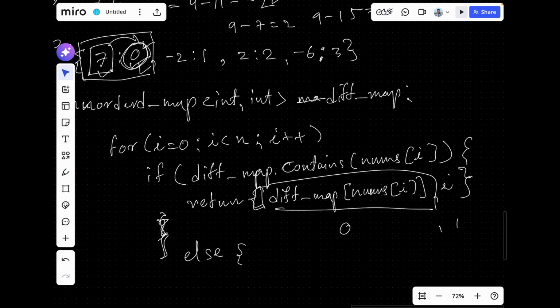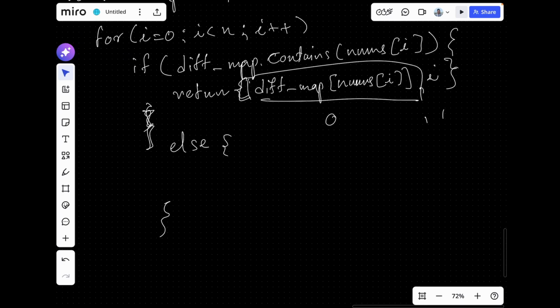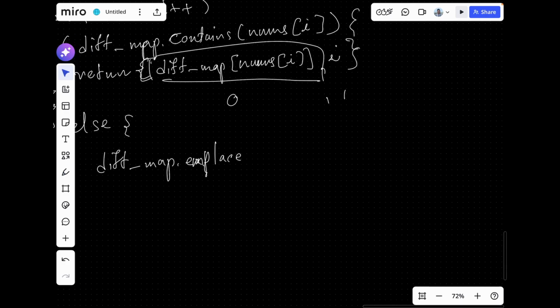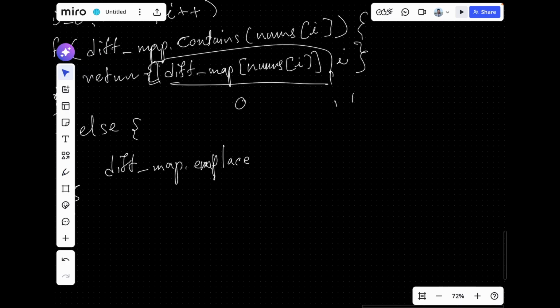And add it to this map. In C++ there's a method called emplace. What emplace does is insert an element directly inside the map.